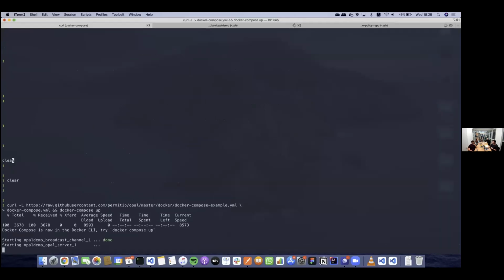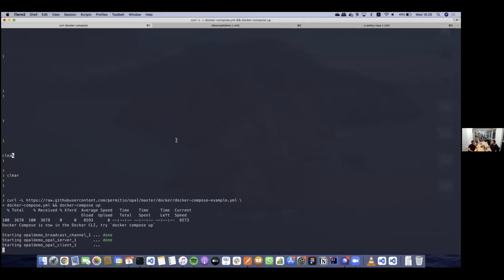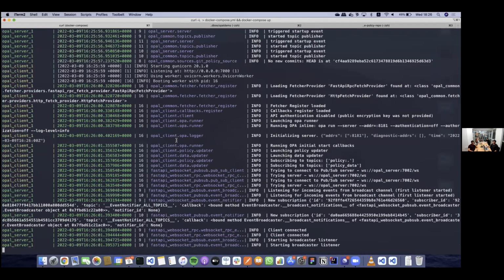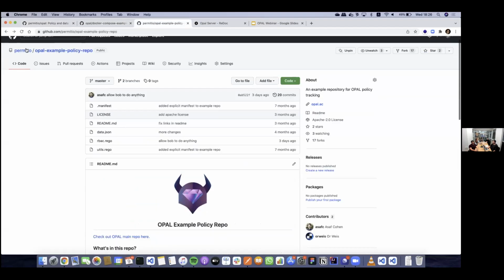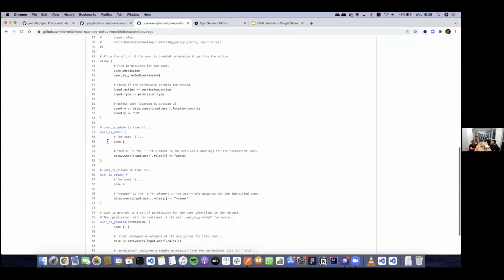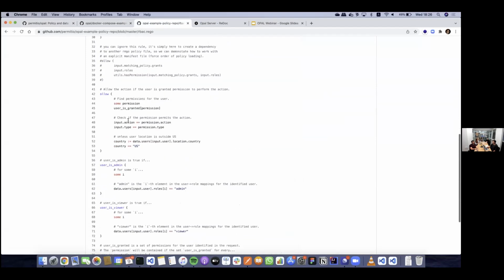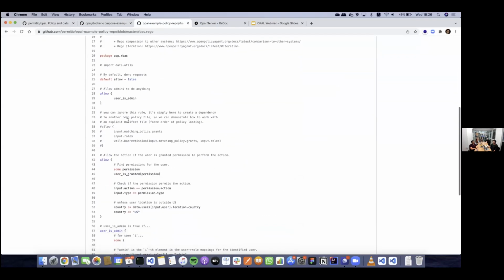What the config does is run a single OPAL server and a single OPAL client, and the OPAL client is running OPA for us. So everything is up, and we can see that OPAL pushed the example policy through OPA. We can see all the stuff coming back from OPA's cache, and all the responses that OPA gives. If you want to take a sneak peek, the policy is under a different repo on permit.io, the OPAL example policy repo. It's basically a role-based access control policy. It has a few rules, like if the user is admin, you can do everything, but also it checks the user role, and that's basically it. It has a special flair where it checks that the user is inside the US. We actually check the location of the user, and that's cool for later when we push a data update and see what happens when the IP of the user changes.